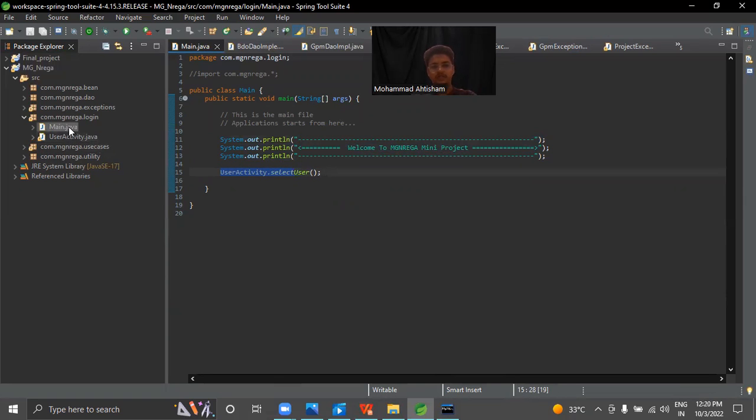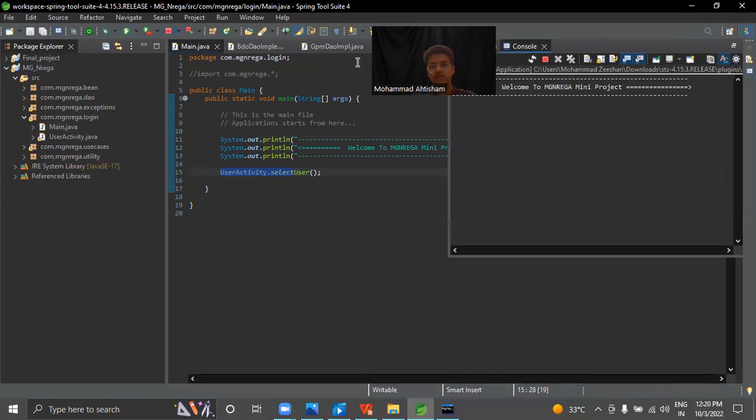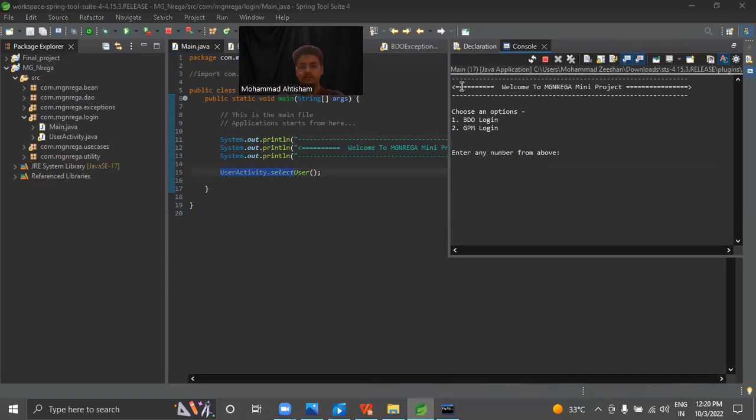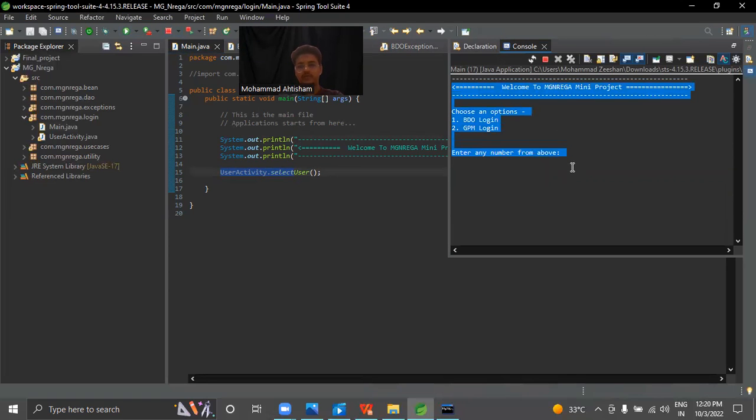Now I will try to show you how my project is working. It is not tricky, it is an easy way to run my code. Just click the run button, and on the right side you are able to see the console output.